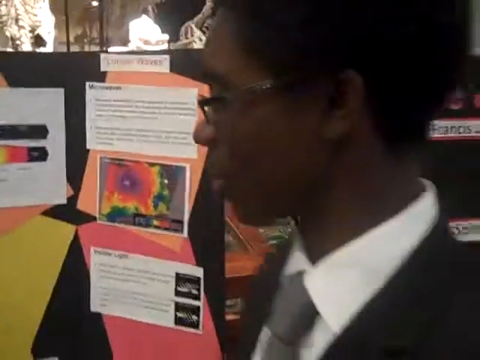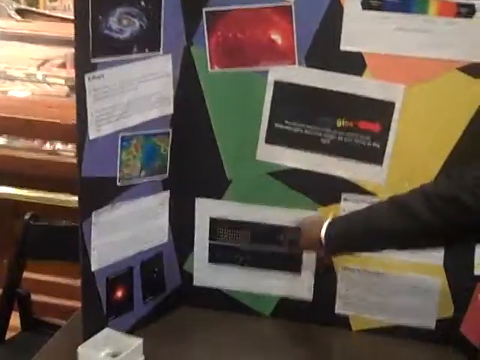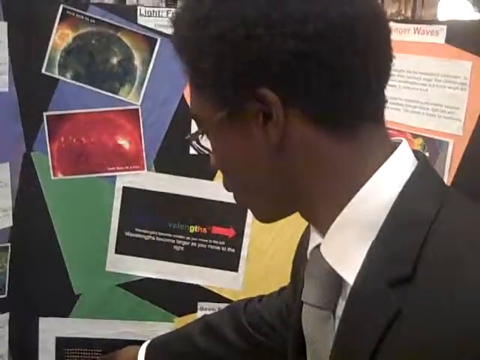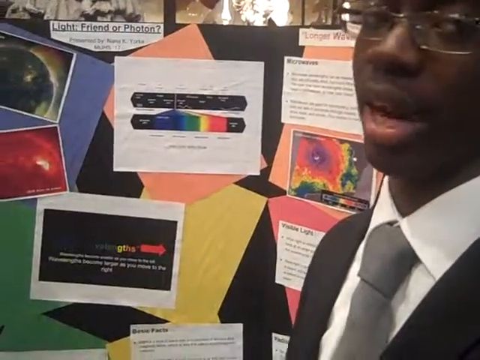So we're going to start with gamma rays, which have the shortest wavelengths, and because they have the shortest wavelengths, they are also the most energetic in their movements, which causes them to be the most harmful. Here we have a diagram of visible light photons as well as gamma ray photons, and it shows the difference in how visible light is not as erratic in its movement compared to gamma ray photons. This is what causes them to be so harmful: the frequency of how the photons are moving.